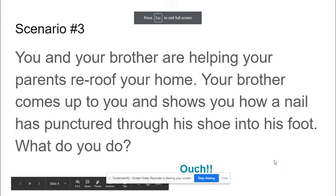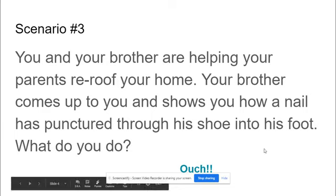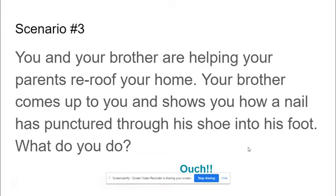All right, scenario 3. You and your brother are helping your parents re-roof your home. Your brother comes up to you and shows you how a nail has punctured through his shoe into his foot. What do you do if a nail punctures a foot? Go ahead and jot down your thoughts.